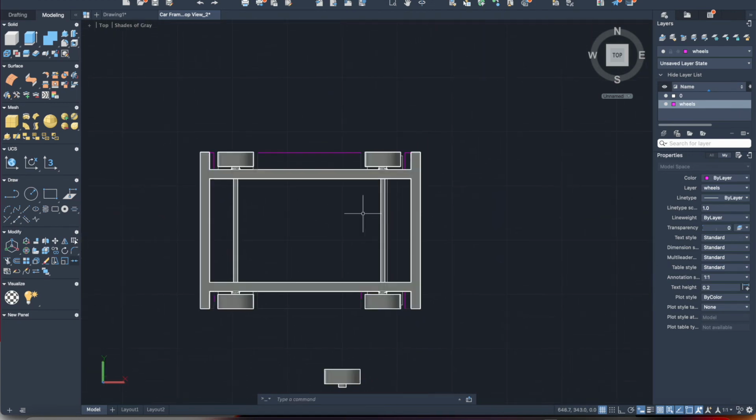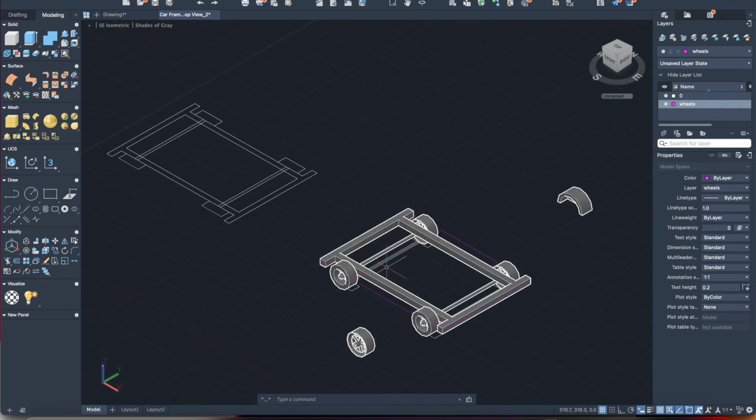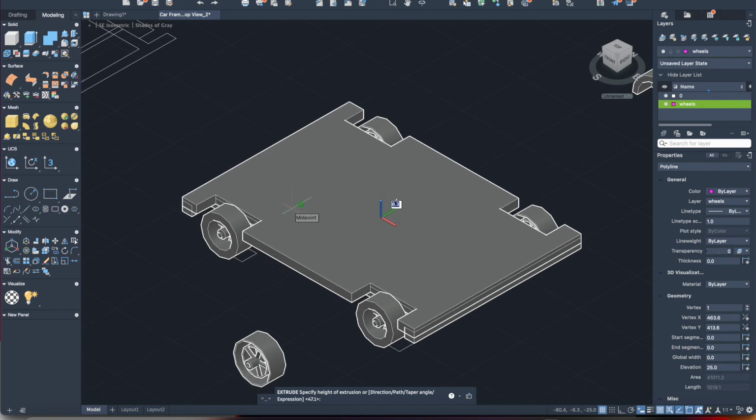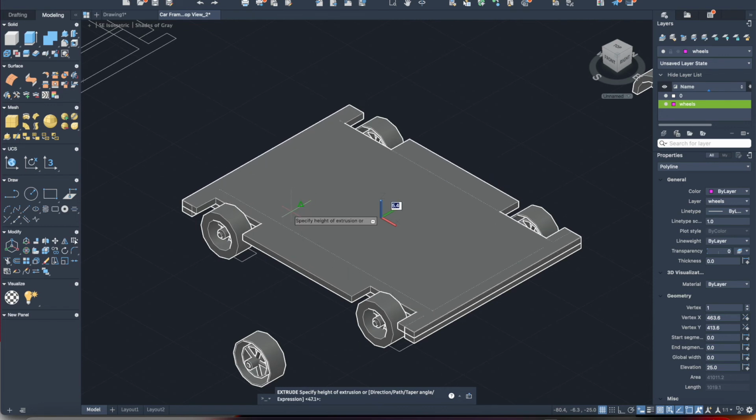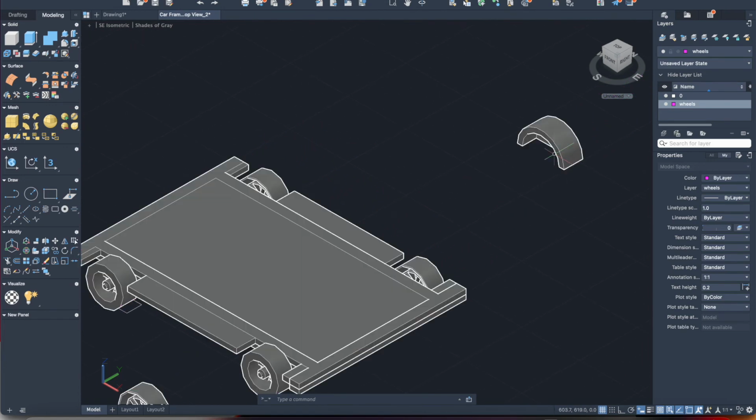Okay, so zoom out and then we want to go into southeast isometric mode. It depends how thick this piece is in your construction. We do 5. Okay, now we're ready to bring over the wheel well guard. Okay, so we're going to select this, copy it, grab it on the corner, and snap it into position.